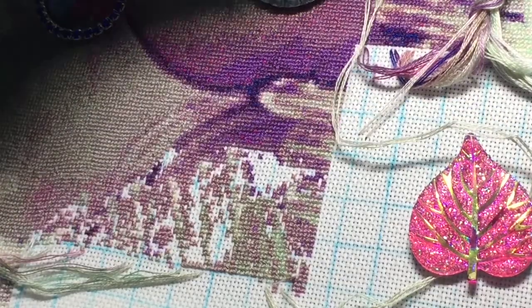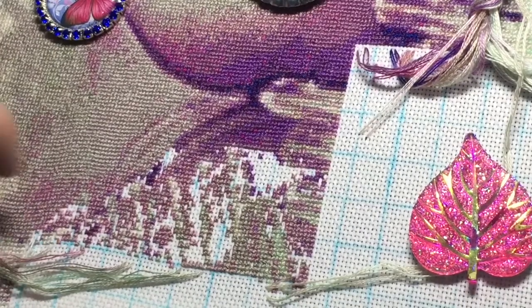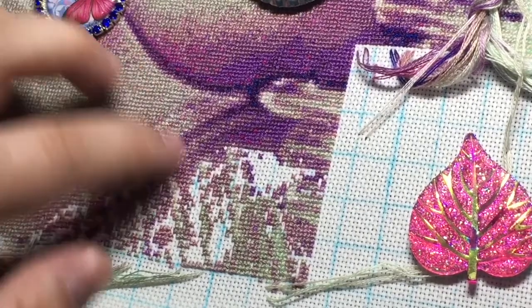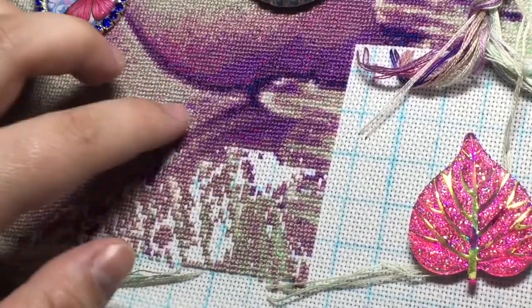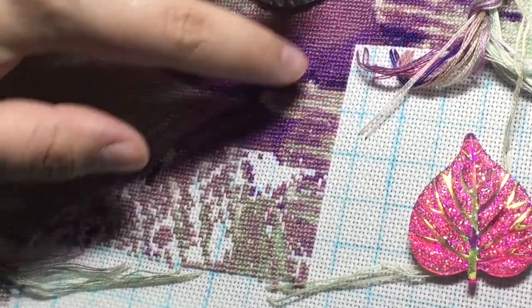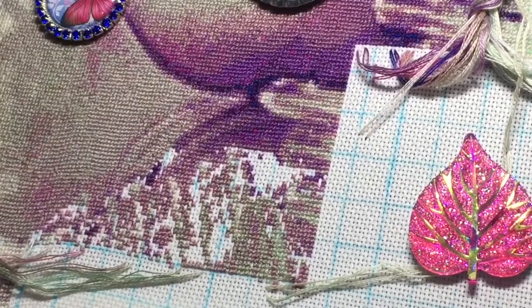I'm currently working with colour 452, which is like a dusky rose type of colour. And it's a lot of this colour. I don't know how many skeins of floss I've already gone through on this one. Especially this is all this colour here. So we're just filling in, I think these are a couple of snowflakes that are coming up at the moment, just underneath her chin. So her chin's mostly done other than this bit over here.